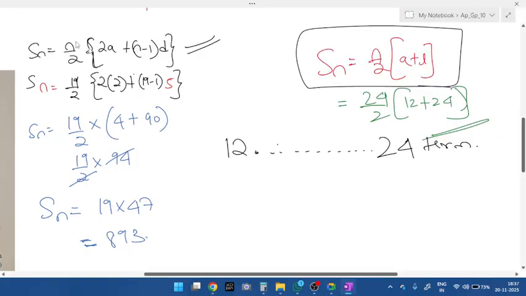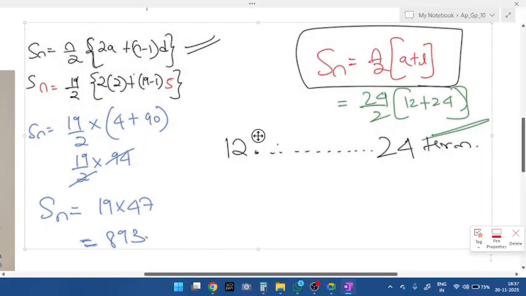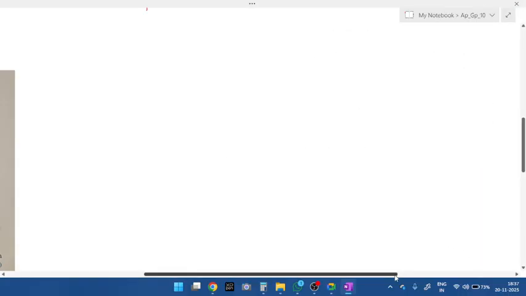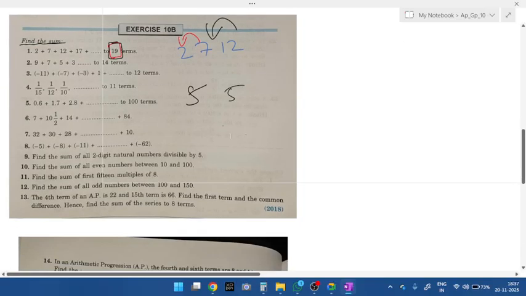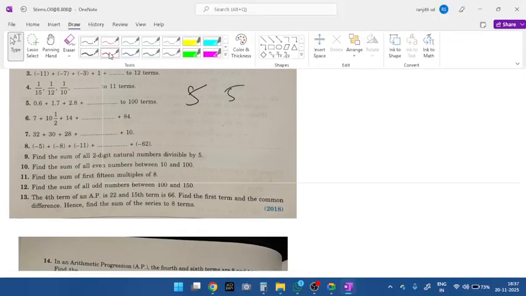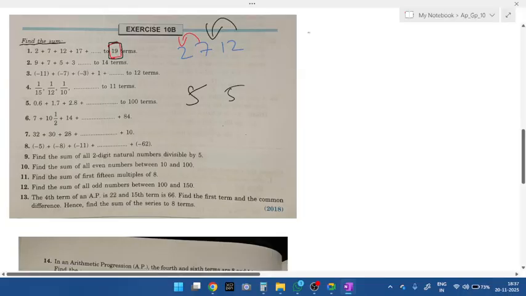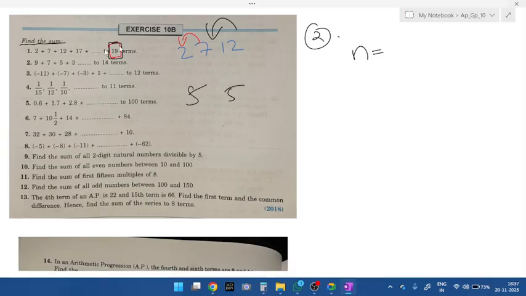If not, just ignore it when we have such questions. I'll write it again. Fine. We'll skip all these questions, students. Fourth term, you'll just tell me the values. The concept is the same. For the second question, what is n? All of you unmute and respond. What is n for the second question? How many terms are there?